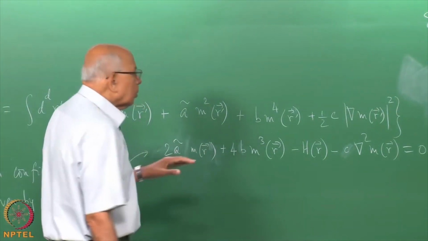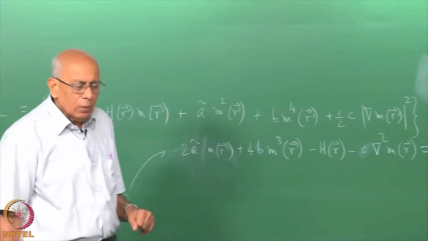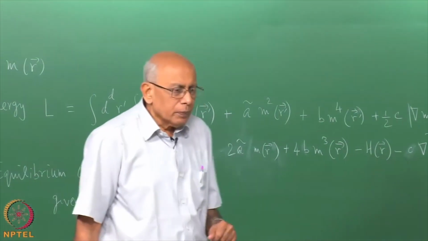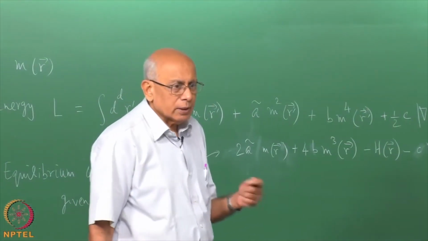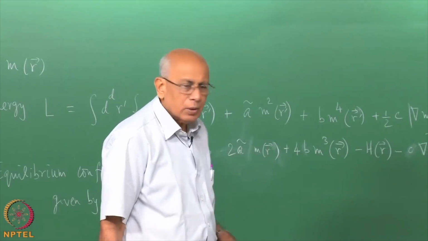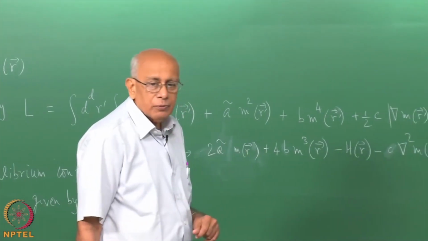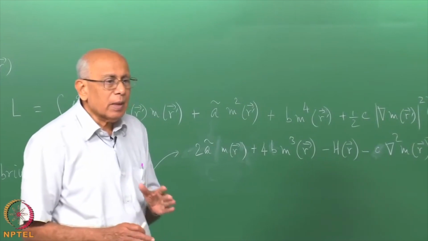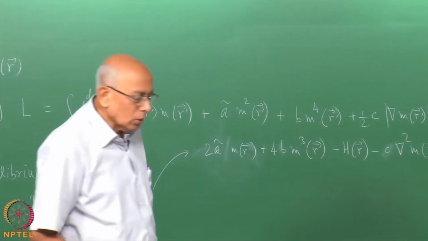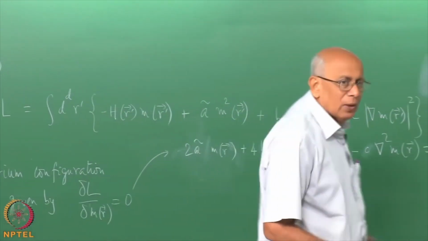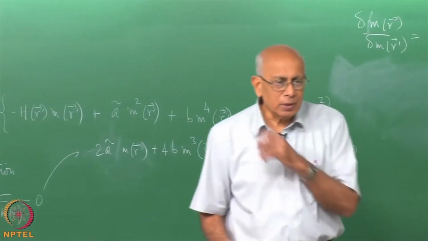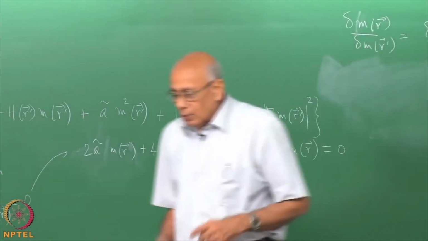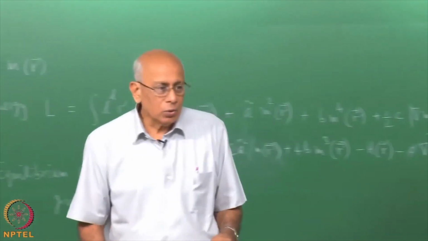Alright, now let us suppose we have solved this in principle, and now I ask the following question: if there is a local fluctuation, say due to thermal noise, from this equilibrium configuration, how does the system come back to it? So, this is now in the spirit of our old friend linear response theory, and we would like to find out what is the way the relaxation is going to proceed.